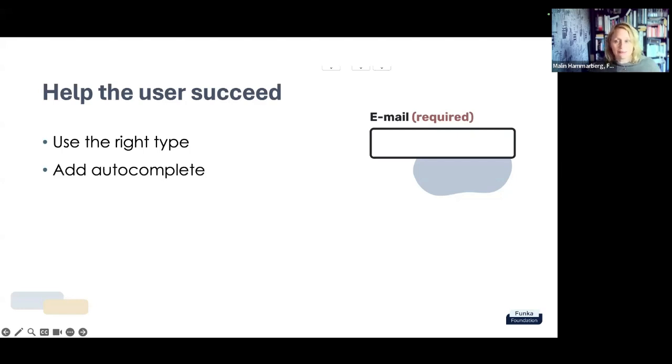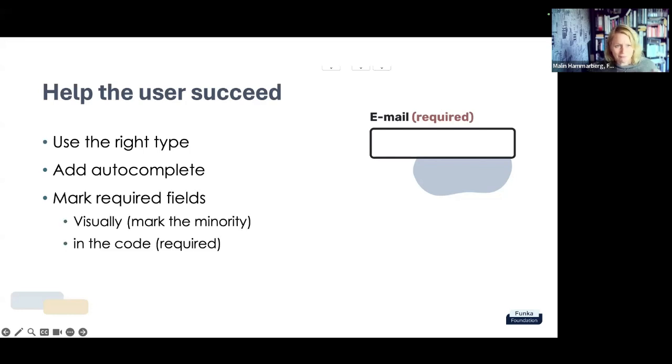That we add autocomplete to browsers, so we help the user fill in the form. That we mark required fields clearly. And here's a tip, mark the minority. If most fields are required, then mark the few optional ones instead.